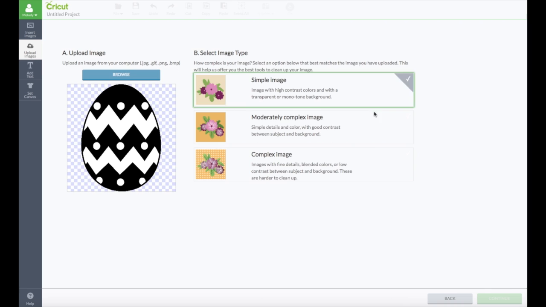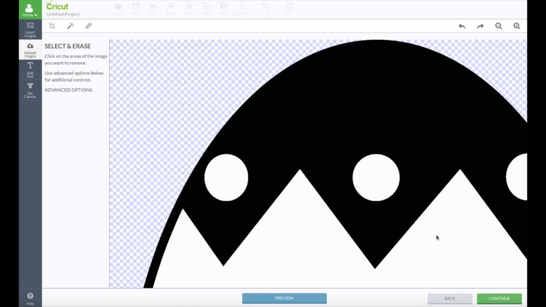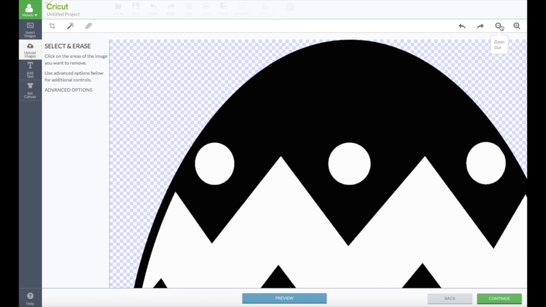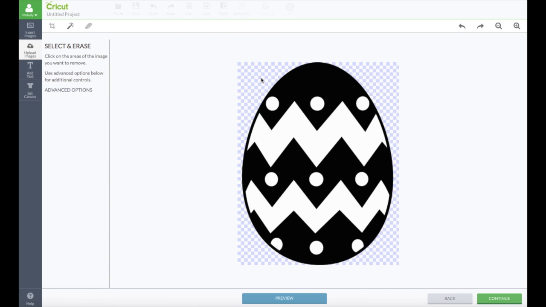And it's still a simple image. So let's go ahead and hit continue. And it's huge. Still, of course, it's the same image. Okay, so we zoomed out over here. And this time, I think I'm going to delete everything that's white inside.